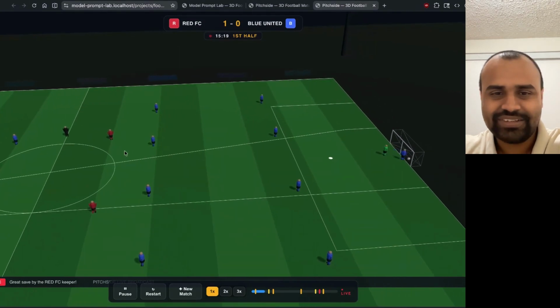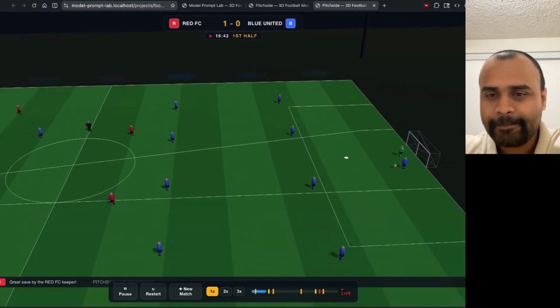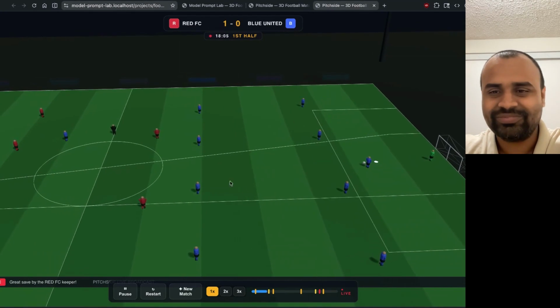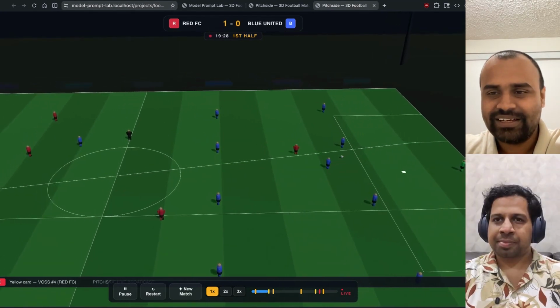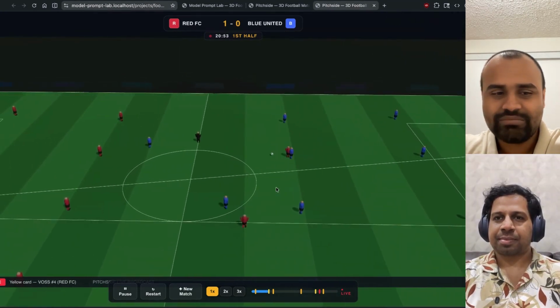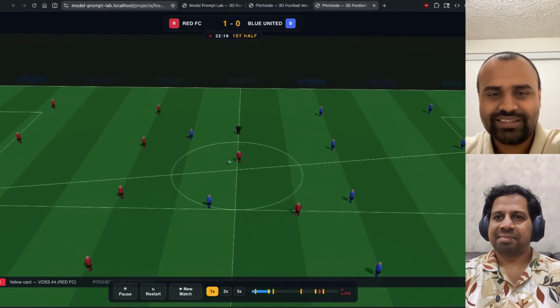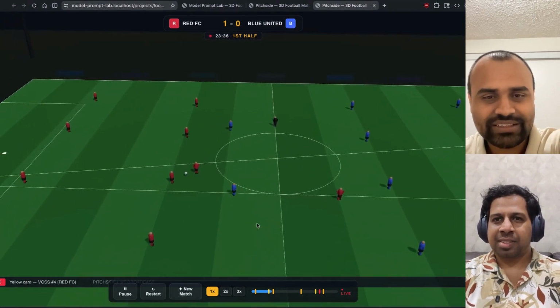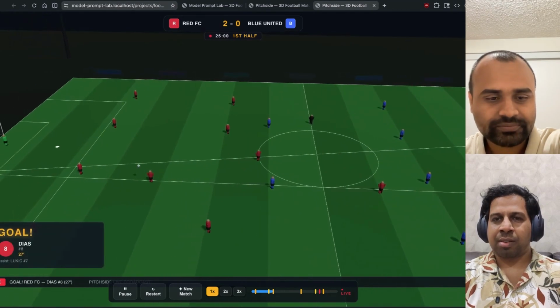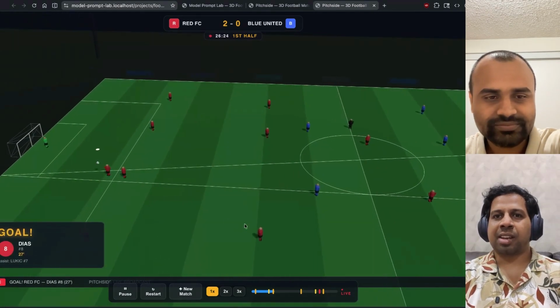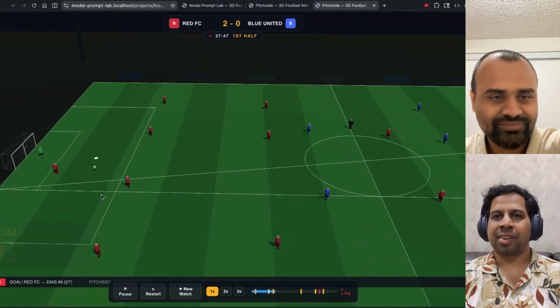I think the point connected from one corner to the other. Basically, it missed a line. And the player goes inside the goal post and comes back, and then it's also not a goal. I think it doesn't match with the scoring either. Let's see. Now it's showing goal. The ball is not even inside the post.